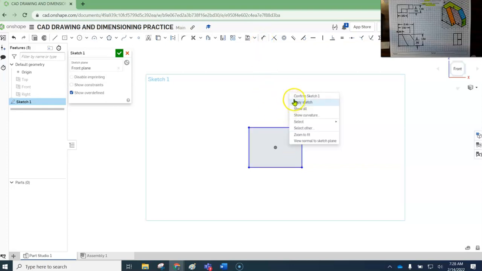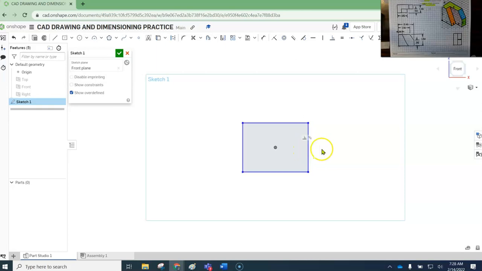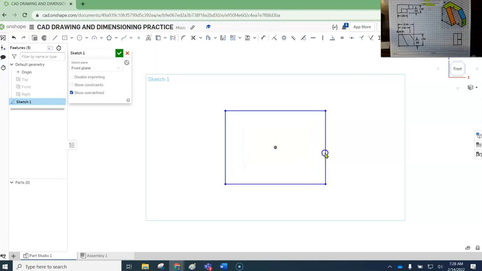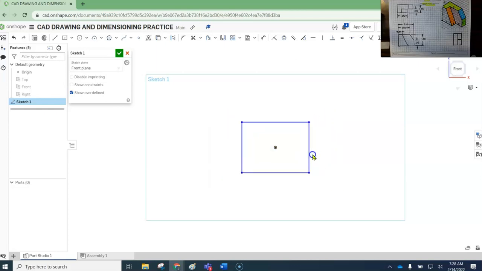Now notice right now the rectangle has blue outlines. The inside is shaded blue, that's good, and the outside is blue. So what this means is we have a closed entity. If you come here and you see with my lines, this is not closed and it's blue. So blue is both good and bad.